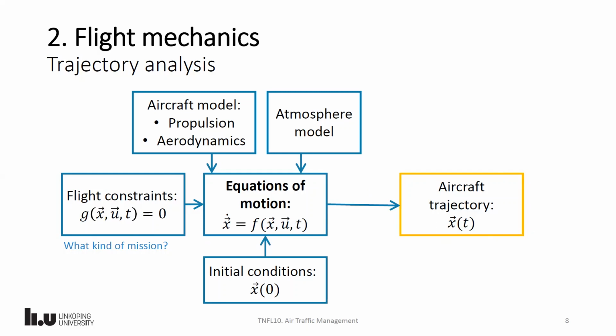Okay, so this is a very complex topic. There are a lot of equations, a lot of physics and mathematics. So it's not something that we can see today, but I just want you to know that this model of aircraft exists, and that this is what is behind aircraft trajectory optimization.